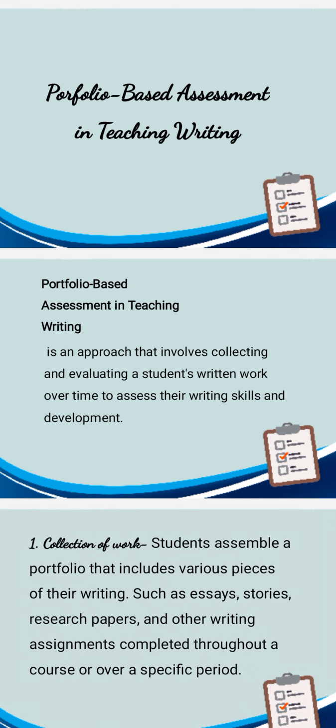Number one is a collection of work. Students assemble a portfolio that includes various pieces of their writing, such as essays, stories, research papers, and other writing assignments completed throughout a course or over a specific period. So, students compile a portfolio containing their essay, short story, research paper, and journal entry to show the range of writing they completed during the term.